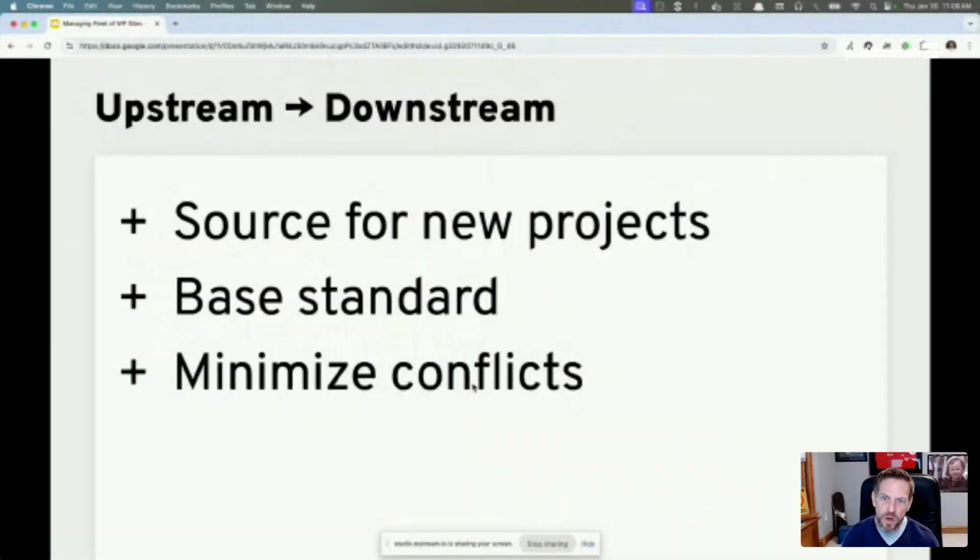So the next concept that I want to share with you in terms of trying to get your head around how to manage these is the concept of upstream and downstream repositories and upstream collections. So the upstream is the base, or kind of the global area that all new projects are going to start from. It's where all of our standardization lives. Now you may be thinking, all right, well, isn't that just a boilerplate? Yeah, in a lot of ways it is the boilerplate. It's where we're going to start a new project from.